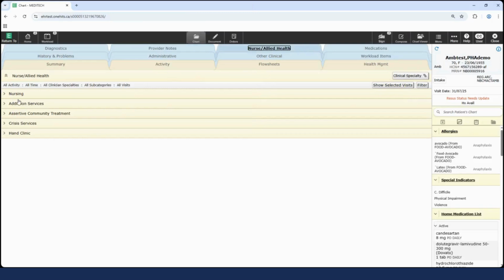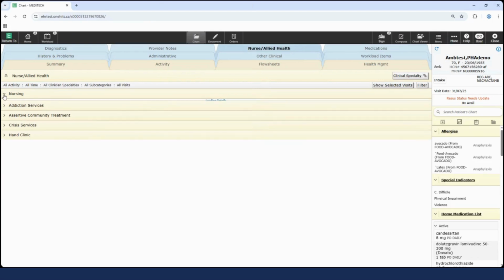For example, the assertive community treatment team has their own tab. I think you have a similar program, and in that program we have nurses, social workers, PT, a variety of disciplines, and all their documentation will go under this team note.